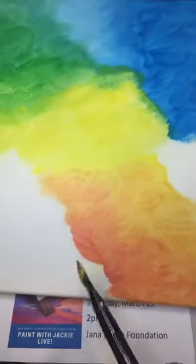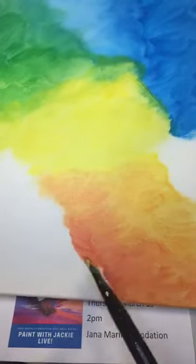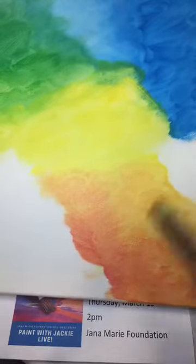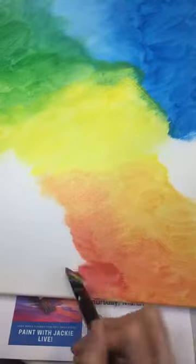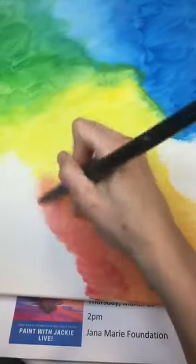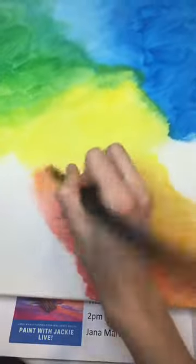And then for my next trick, we're basically gonna move over to the left and fill in the rest here. I'm gonna keep blending this red into my yellows and oranges here.